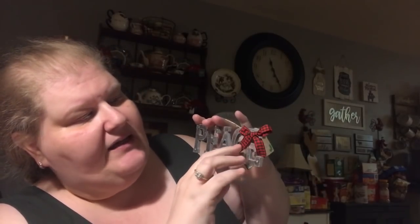The last ornament: it's galvanized on a thick piece of chipboard. It has a black and red little tiny check bow, rivets, and of course it says 'peace.' It has a jute hanger. I feel like there probably were other words but it looked like it was picked through — I only found ones that said 'peace.' I really, really like that.